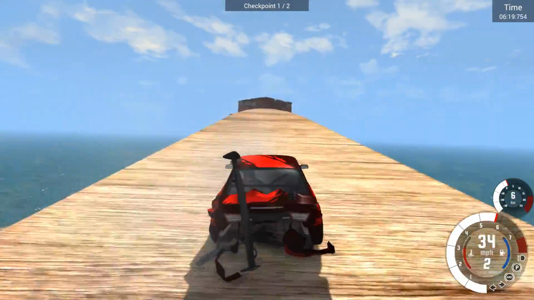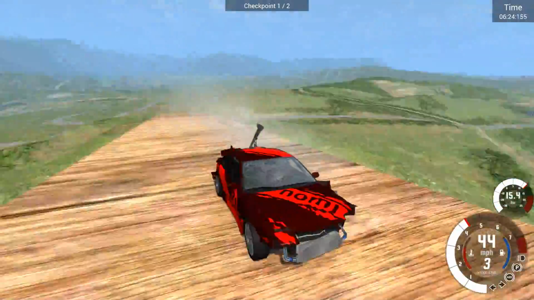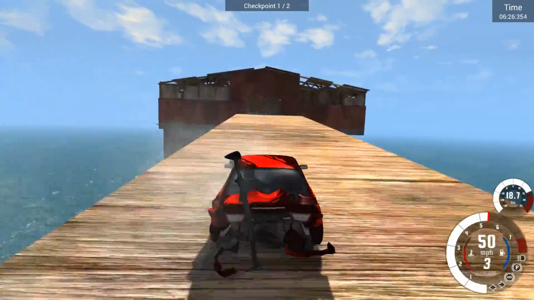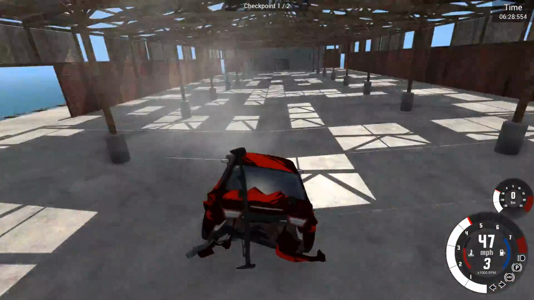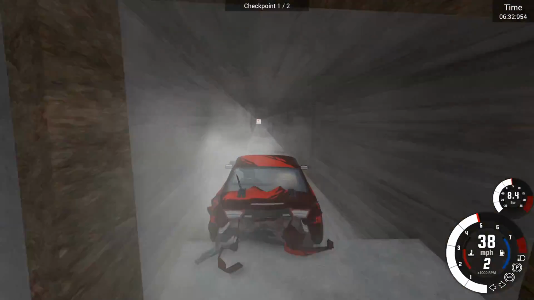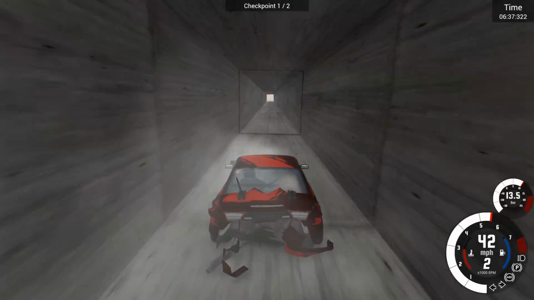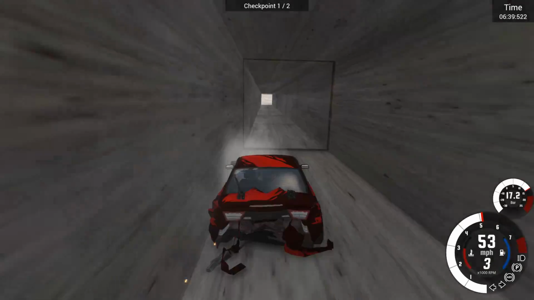We have made it up here. There is smoke billowing out of everywhere on my car. He's stuck at the bridge, unfortunately. And hey, we are into the warehouse. There goes the wing. Well, bye-bye to the spoiler. Dive down this little interesting tunnel towards the finish line. Come on, car. Only got a little bit further to make it.